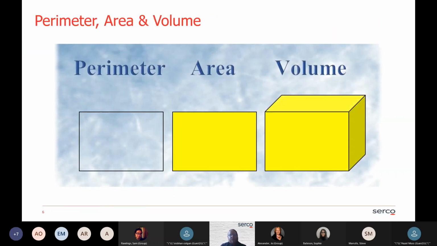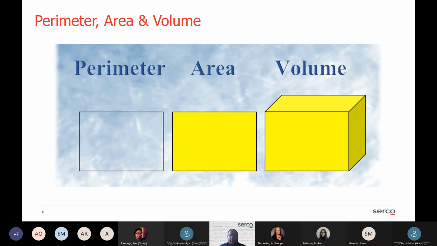I mentioned earlier perimeter and area we did mainly, and then volume is this third aspect that we're doing. Perimeter and area are on flat shapes. The perimeter is the outside of a shape. If you were looking at your garden, you want to put a border all the way around it, you've got a flat shape there, you walk around that border and you get perimeter. If you want to know what grass to put down, you need to know what area it covers, or maybe the surface area. If you imagine a flat shape, that's what you work out.